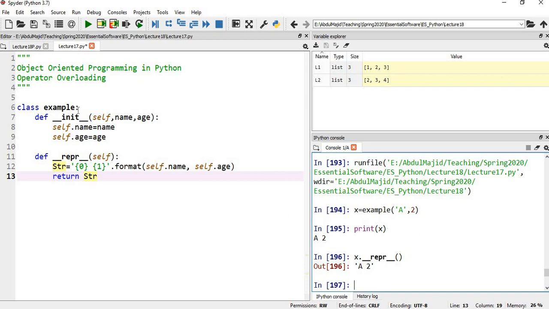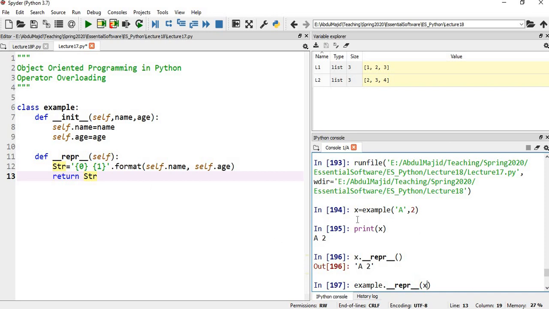You can just use the name of the class, example dot. This class has this method representation, starting with double underscores, and now you can pass here this object x. If you're using a method which is preceded by a class name, then you can pass the object as an argument to this method. That's why we have self here.